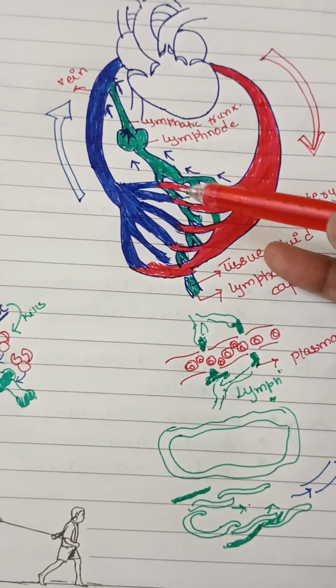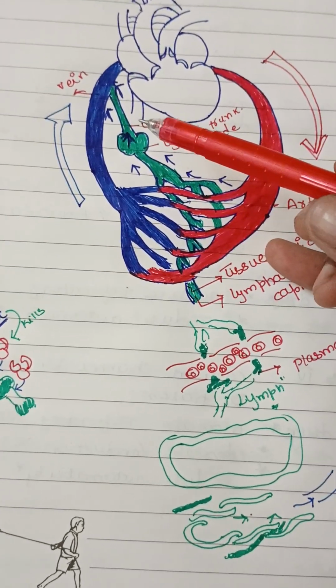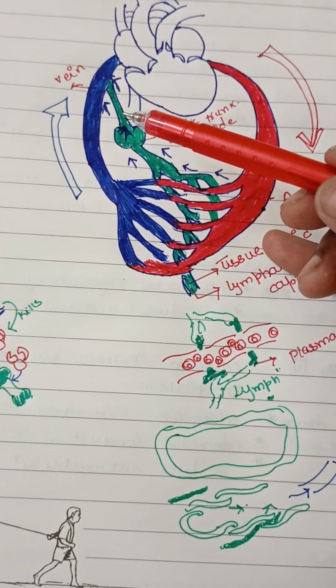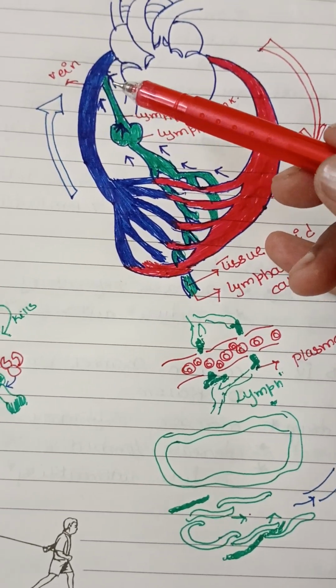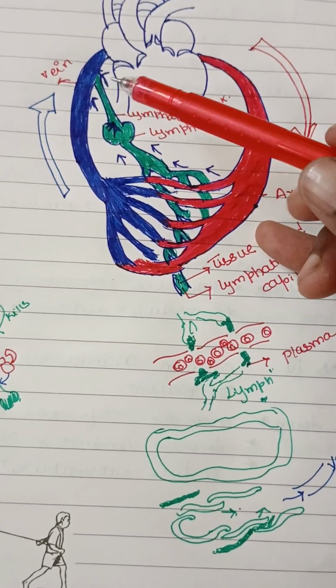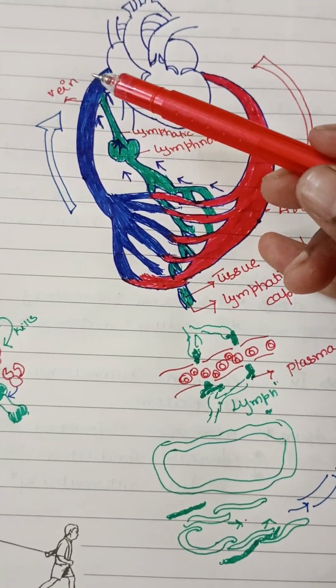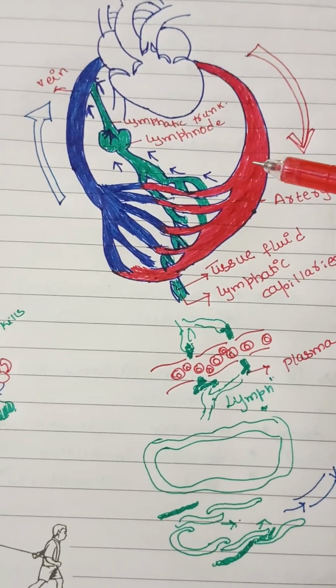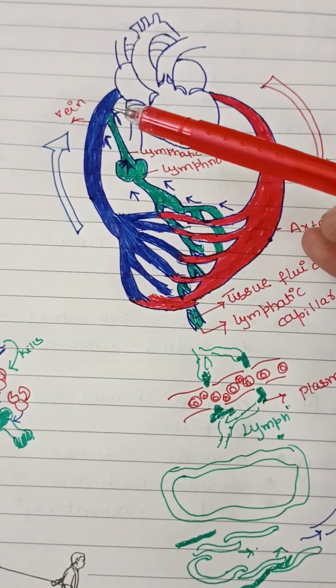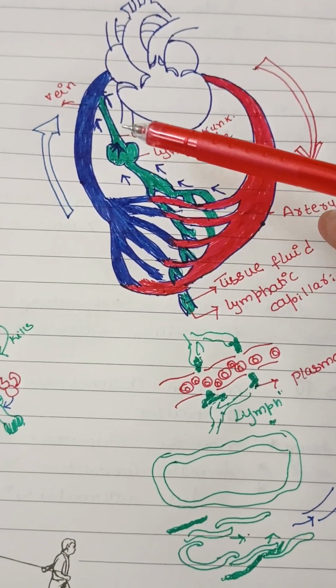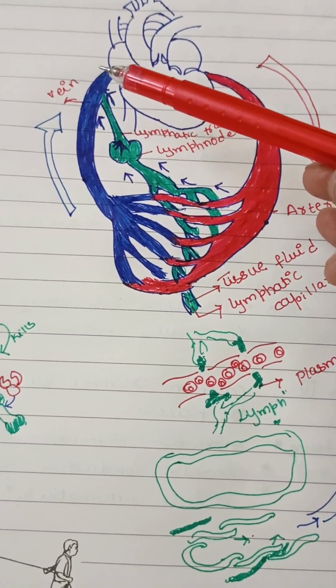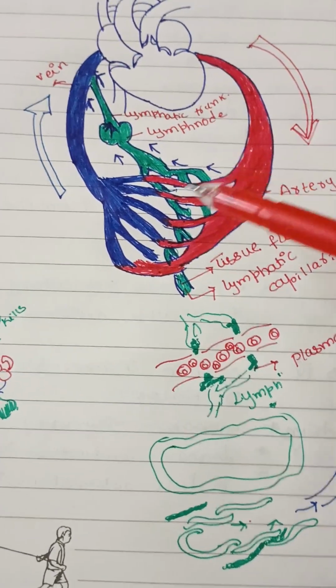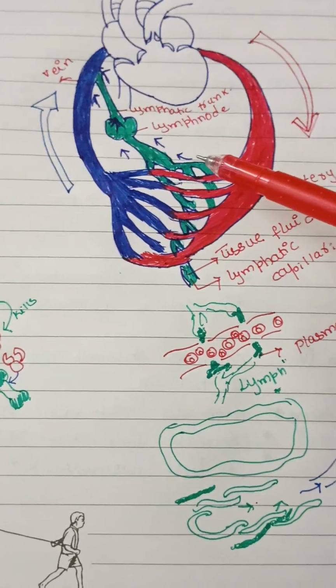Now, it makes some sense that wherever there is less pressure, in the blood vessels where there is less pressure, this lymph has to be deposited. So this lymph is deposited into the venous system, where there is less pressure when compared to the arterial system, so that the fluid that is lost is again replaced back into the circulation carefully. So this is about the lymphatic drainage.